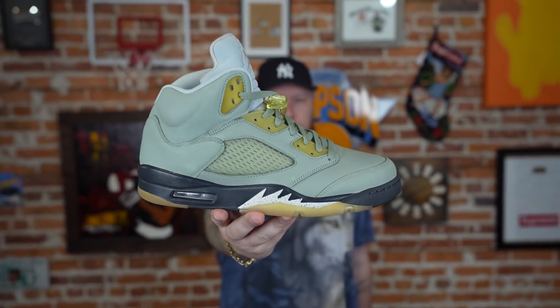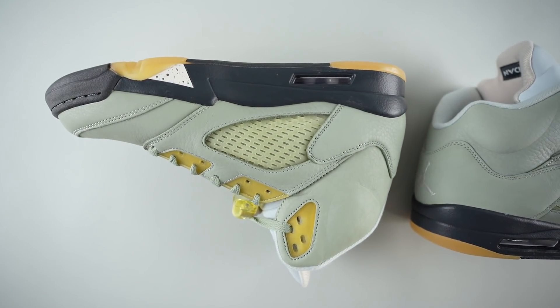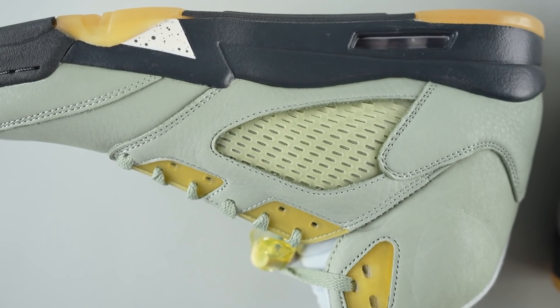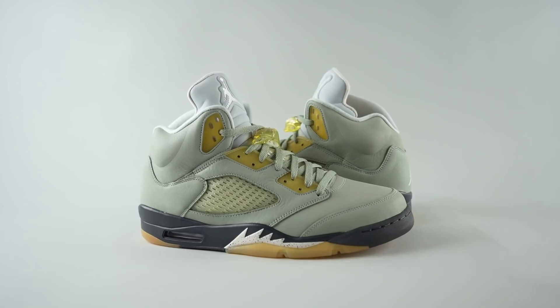Either way I really dig them, so we are excited to give you this early look. The Jordan 5 is a classic — that pretty much goes without saying. I like them a lot and this colorway is subtle but very smooth. It's on trend right now with the vintage aged kind of look we've seen a bunch over the past couple years. I'm going to call it an antique look — the antique treatment.